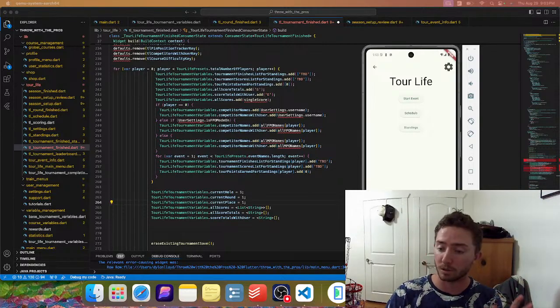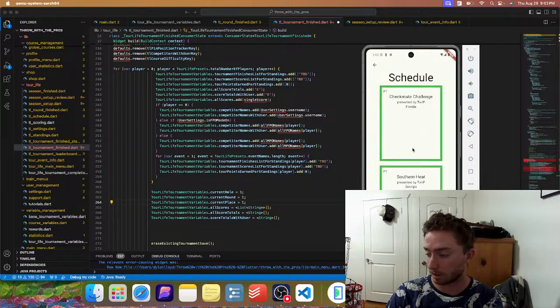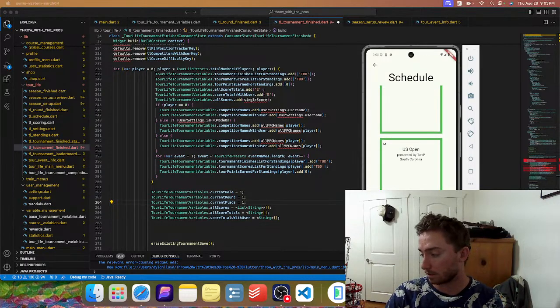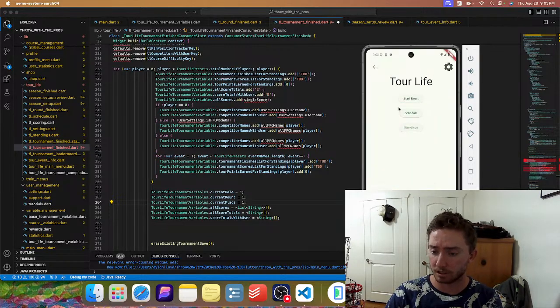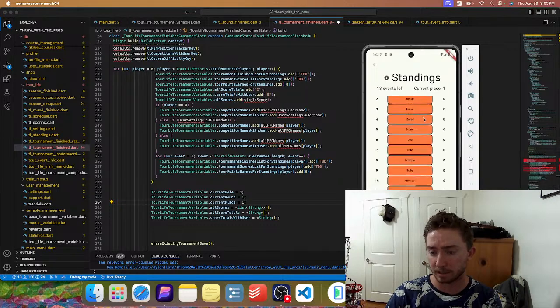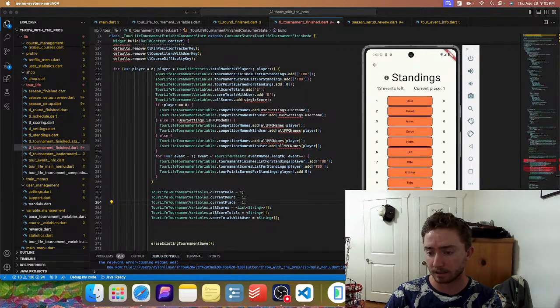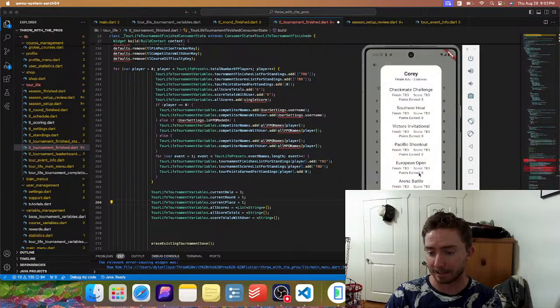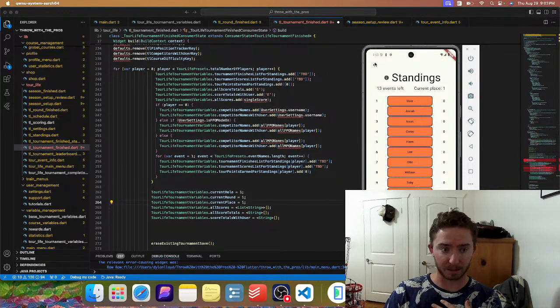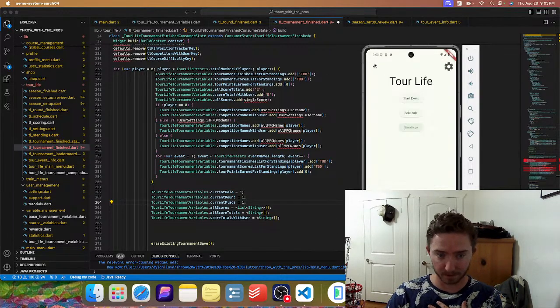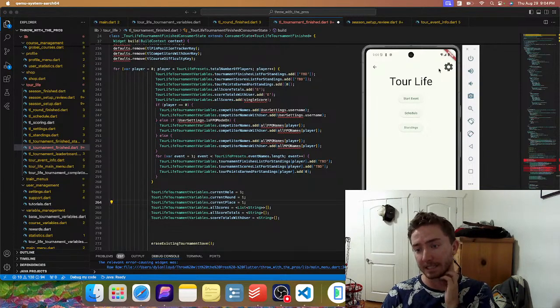So the last 2 sessions, we built out the structure for the schedule, which has not changed UI-wise at least. And we did the standings. I made some updates to both of these behind the scenes. The UI still looks relatively the same, but there were some bugs that throughout my own setup and testing I was kind of figuring out. But those have relatively stayed the same.